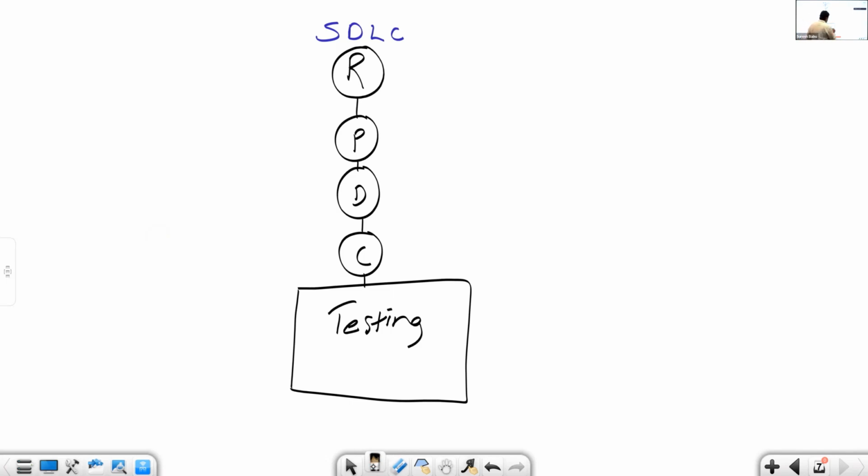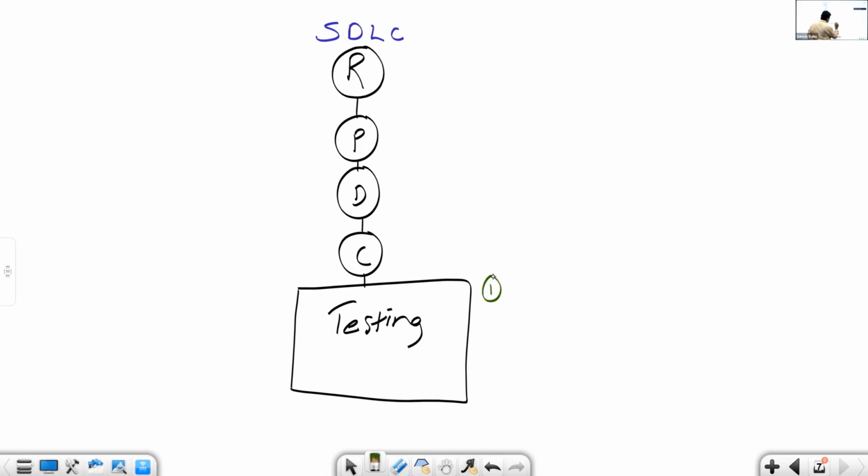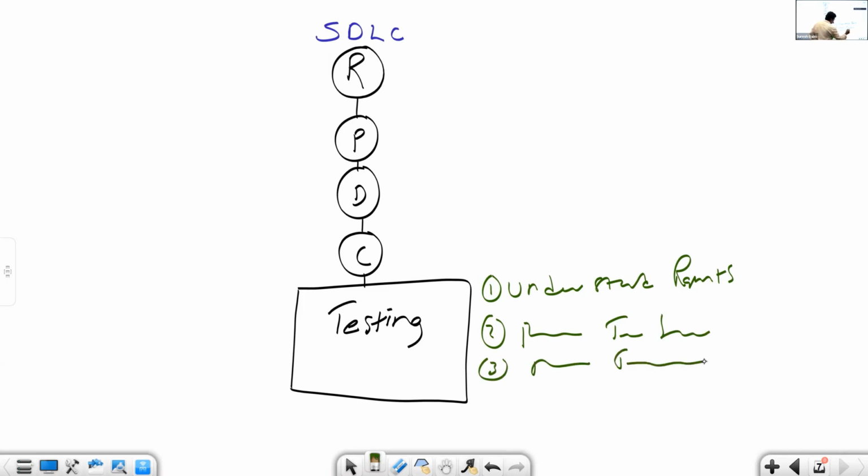What are the various activities carried out here? At first, we need to understand the requirements of the product, correct? Then we have to prepare test scenarios. We have to prepare test cases. We have to execute the test cases.